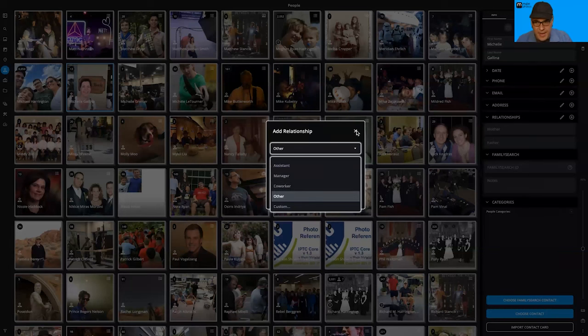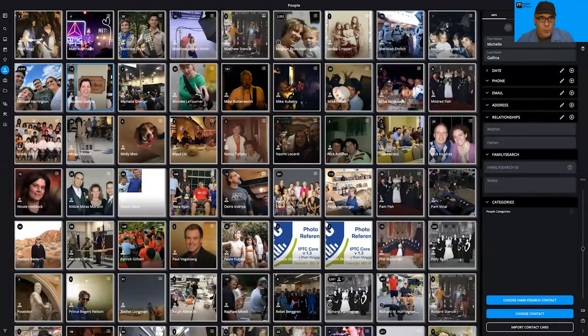Down the road we will be adding groups to the People container — hopefully later this year — so you'll have albums with different people in them, like a group for your bowling team, scout troop, or immediate family, and that will connect with photo sharing features we have in the works. We are actively thinking and working on that. The goal is to make MyLeo the collection of everything that matters to you so you can keep it all connected.